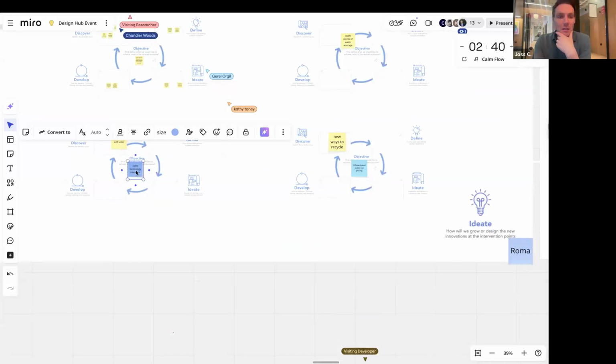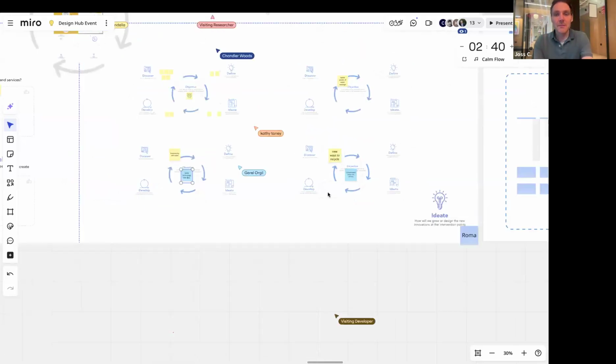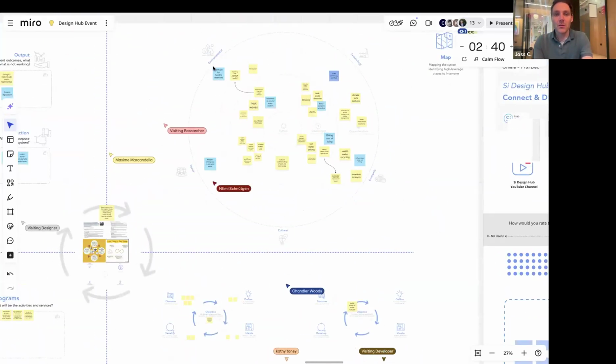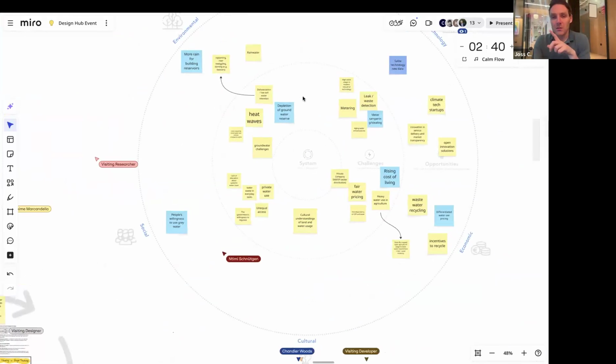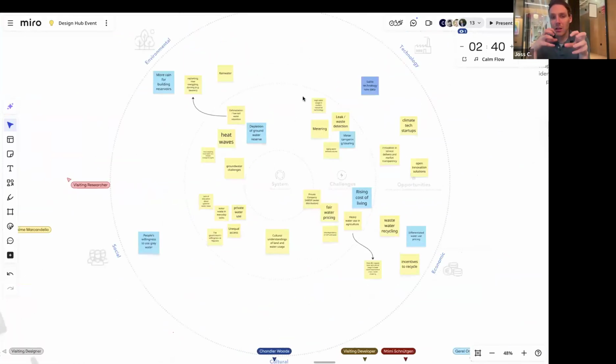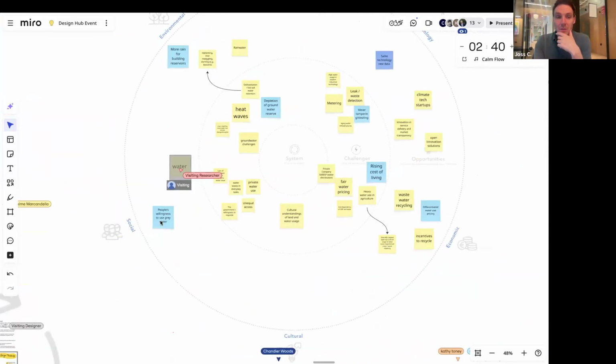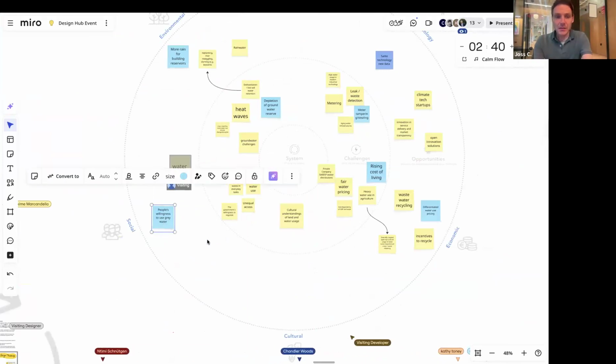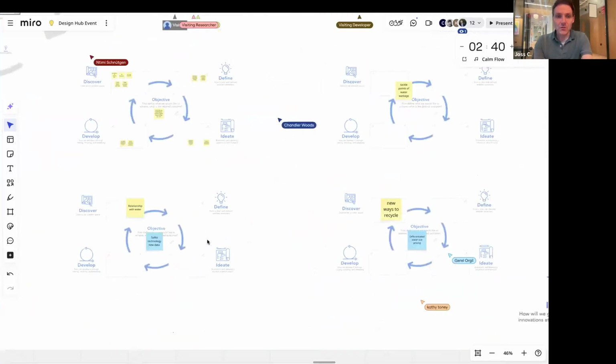Next, we're going to be doing our design cycles. I'm going to hand it off to Roma in a minute, but I'll just add these. So we're creating a little portfolio of interventions, not just one intervention, but a number that we think if we do this set, they might work together synergistically to actually change the overall dynamic here. Maybe here's another one, people's willingness to use gray water.